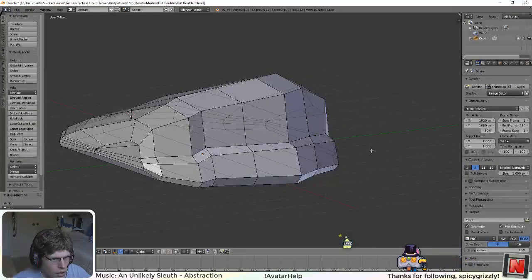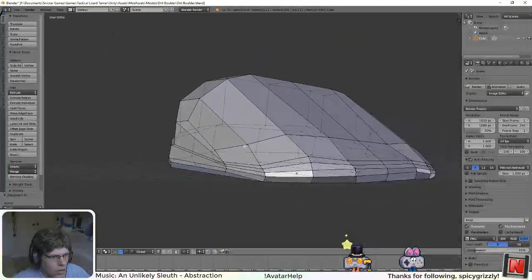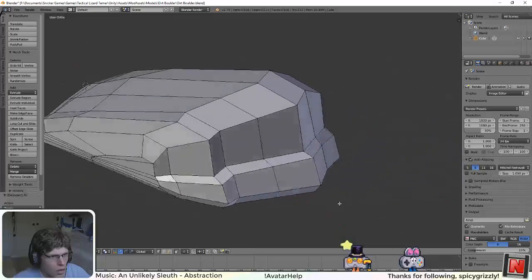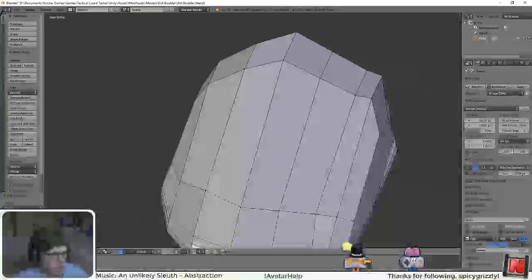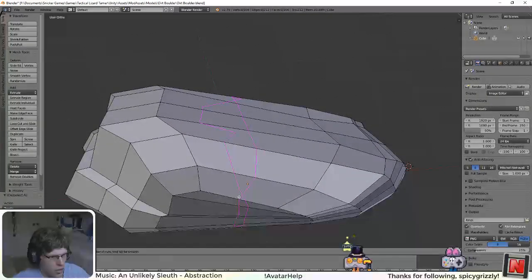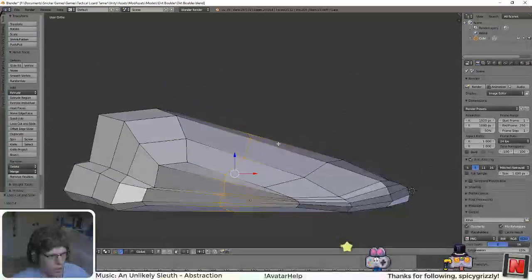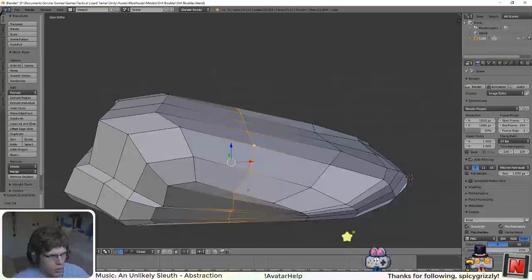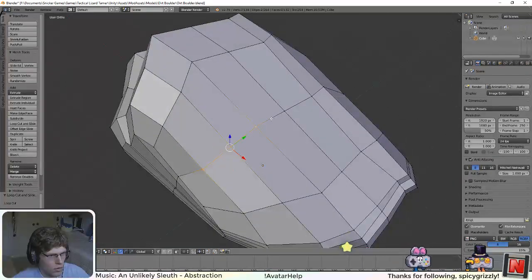I think it's too high. Alright, okay, and then also, yeah, these faces are big, so I should add a loop cut here. Do I want to move them upwards? I think I'll leave that one alone.